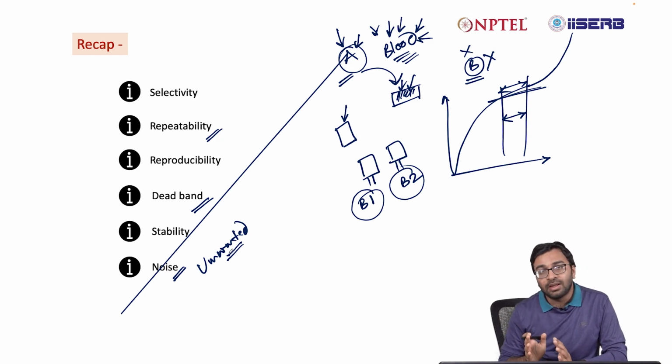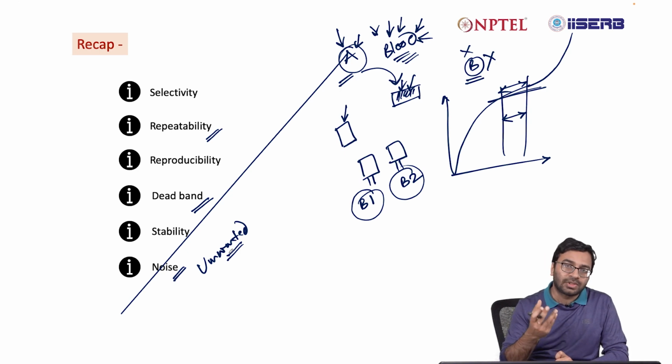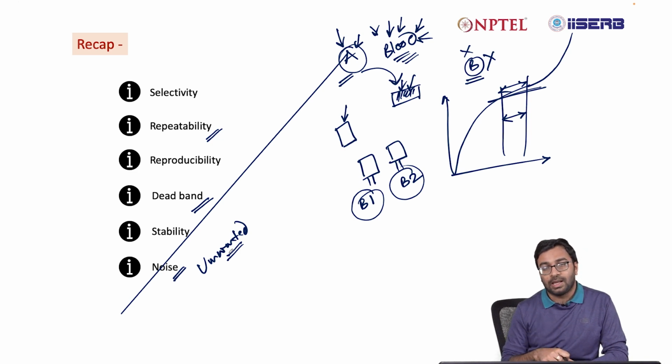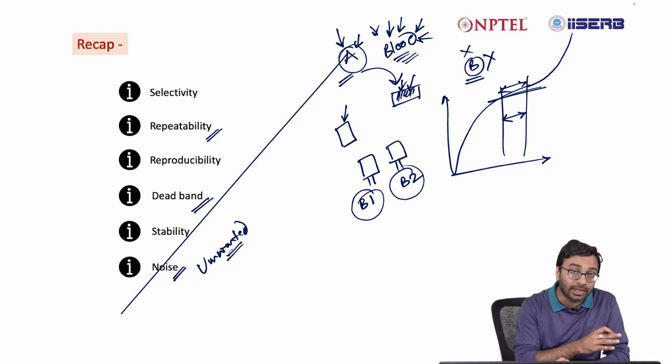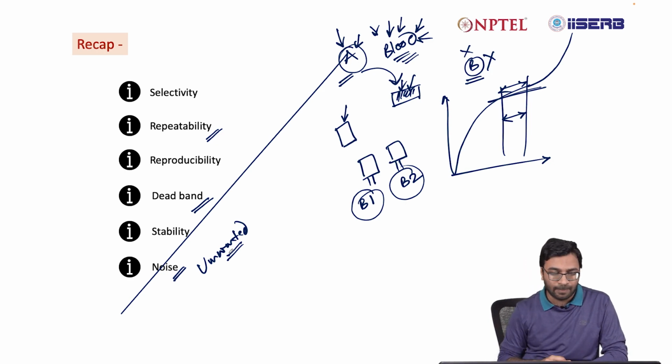So at the system level, you can actually take care of the noise. Even if your sensor is to some extent noisy, if you make a system suitable for that sensor, you can still use that sensor. At the system level, there are different components that you have probably studied in your analog circuits or other courses, for example, filters. They help us in reducing noise if the frequency of your noise and your signal is very different, right? That we will see maybe in the system part of this course, if we study that part at a later stage.